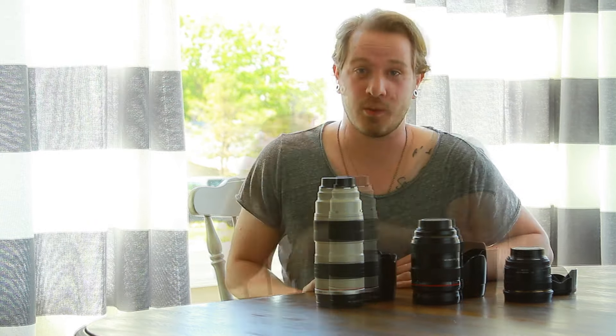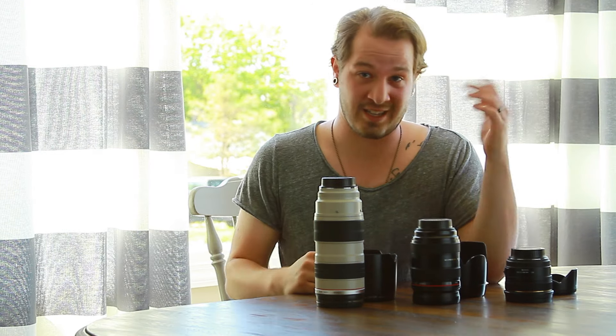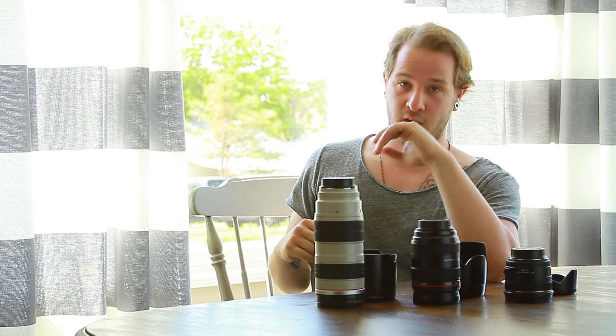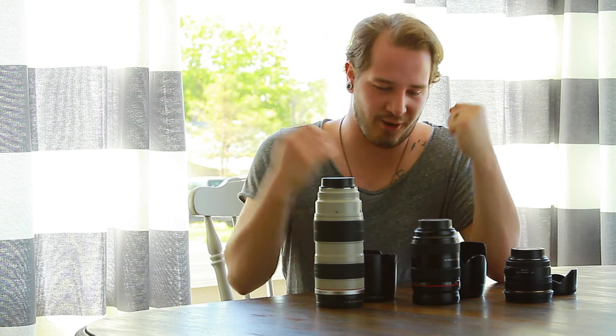So let's get started. What I'm going to talk about are these three lenses — these are the lenses that I use. I take them out on all my shoots. But I'm reaching out to the people that just got their hands on their very first DSLR. They don't even know what to do with it. They're freaking out, like, 'I just want to shoot but I don't know what to get.' So I want to help you out.